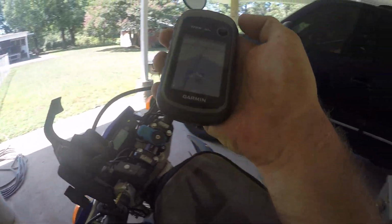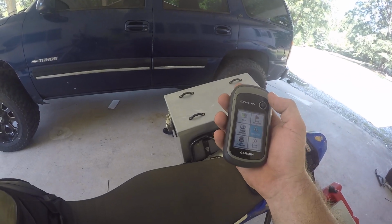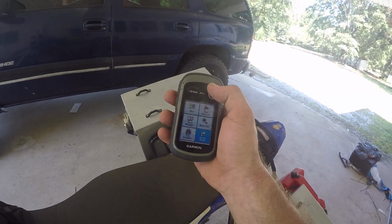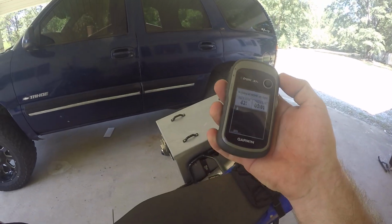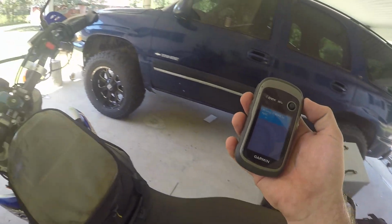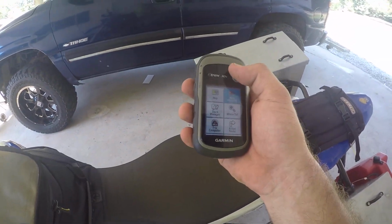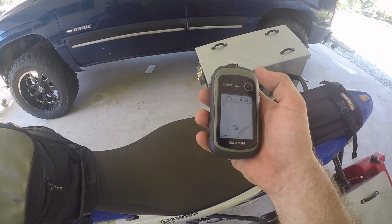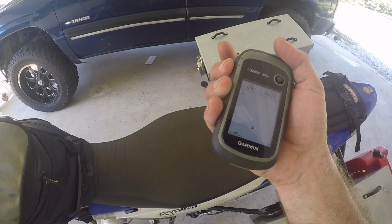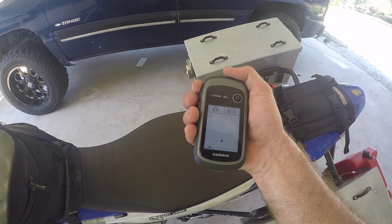Here's home. Go back. Active route. Driving at home in 40 feet since I set it up inside my house. Need to go to where to stop navigation, back to map. You can zoom all the way in to where half the screen is 20 feet.